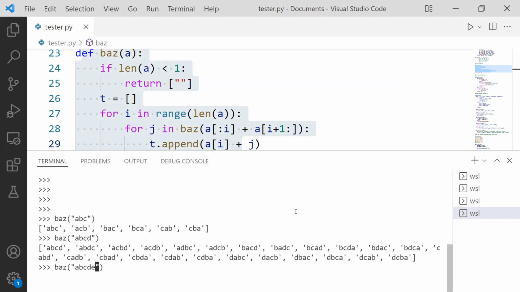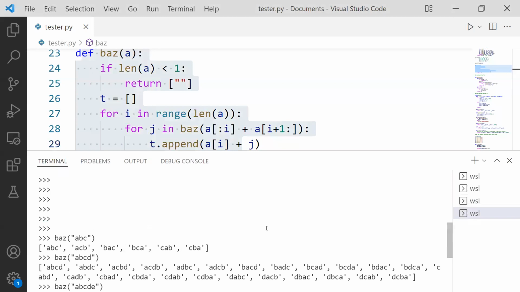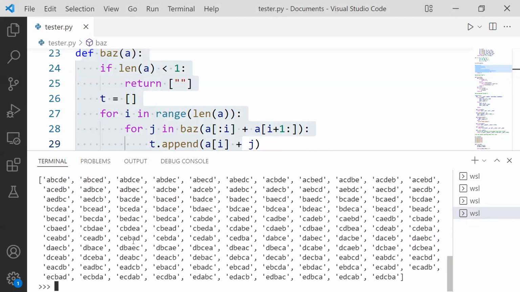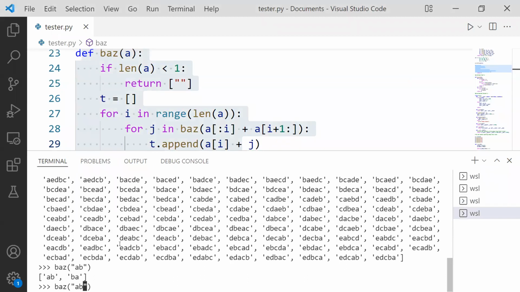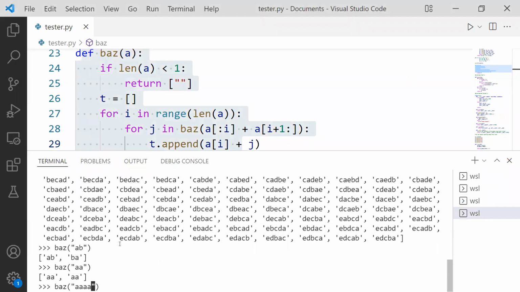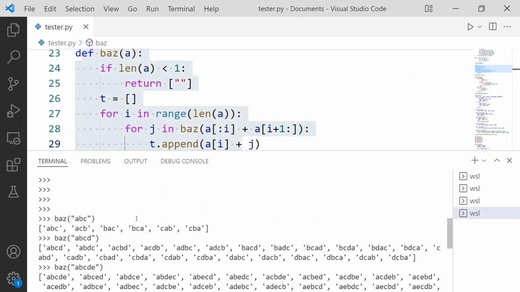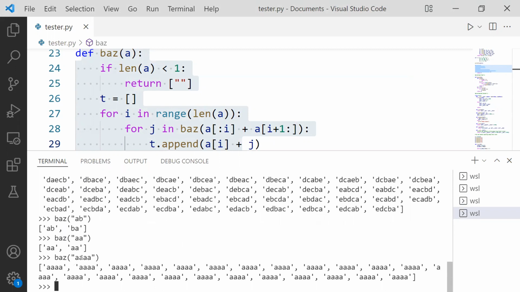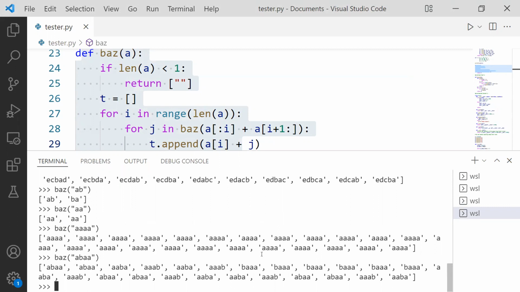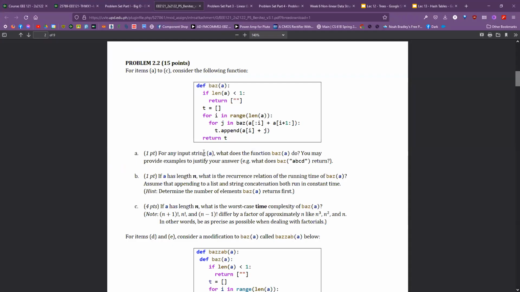And if gawin ko siyang ABCDE, ang dami na. One thing you'll notice is kung ilang letters yung input, ganun din kadami yung letters ng output. If maglagay lang ako ng dalawa, yan yung result. If maglagay akong same letters, yan yung result, kahit 4 na A. So parang same lang yung dami ng ating output, depende sa length ng input. Kahit magbago ako ng isa, parang same lang yung haba.